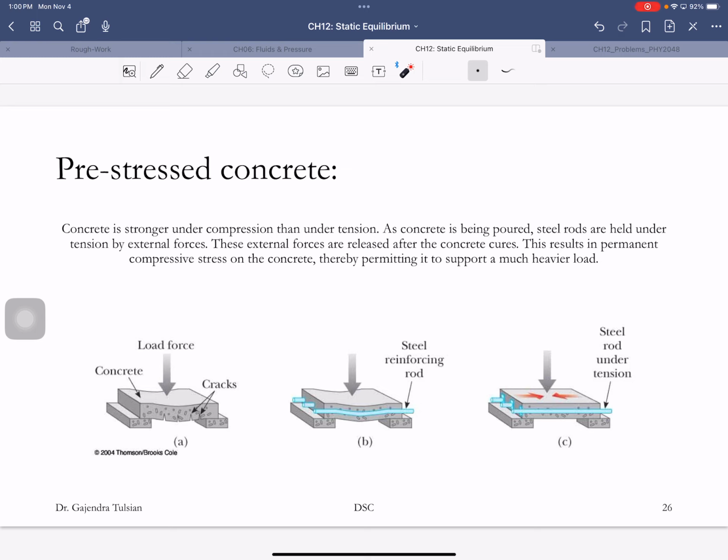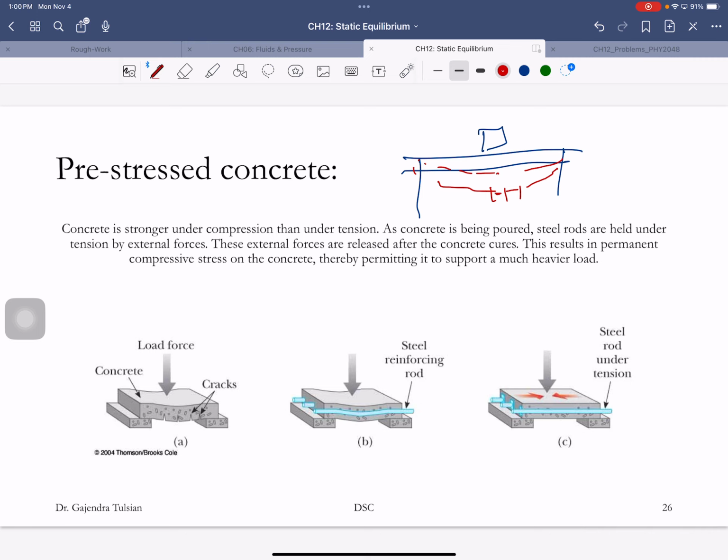So let's say you build a bridge like this, a car goes by, what happens? There is the bridge, and every time a car goes by, it'll buckle like that. So this bottom part stretched, the top part of the road compressed, so cracks will develop here over time. So we want to fix that. Here's what we do.